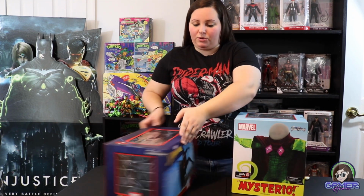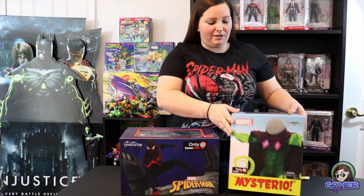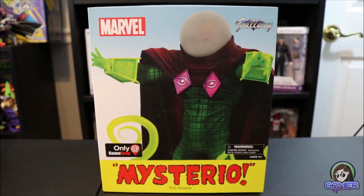And then of course we flip it around here. It says Diamond Select Toys on it, and then it has this whole entire backstory on this particular variant of the Spider-Man character. So this is really cool. This one I had to add alongside Spider-Man. So we have this Marvel Diamond Gallery only at GameStop, and this is Mysterio, and this is the PVC diorama.